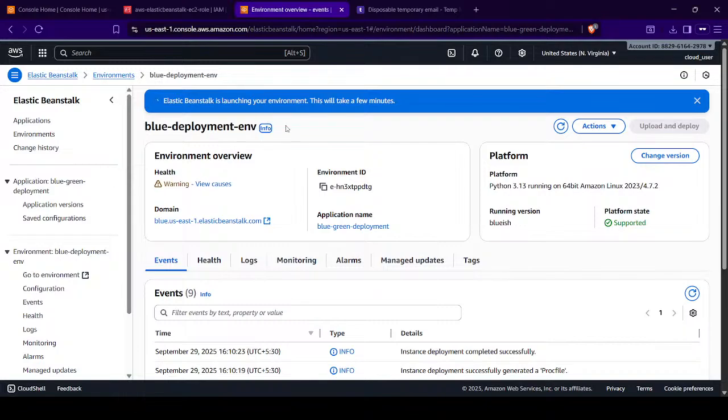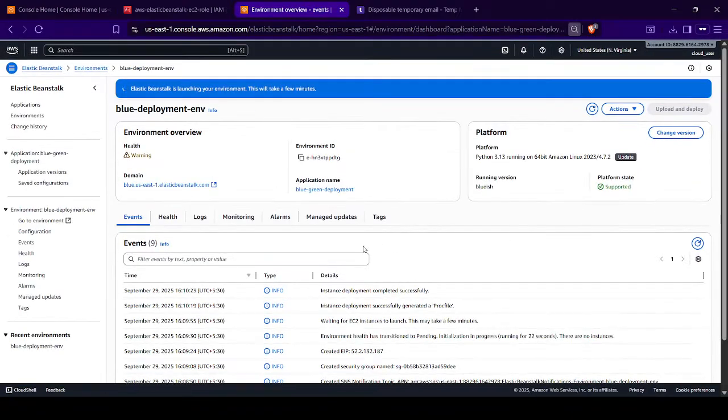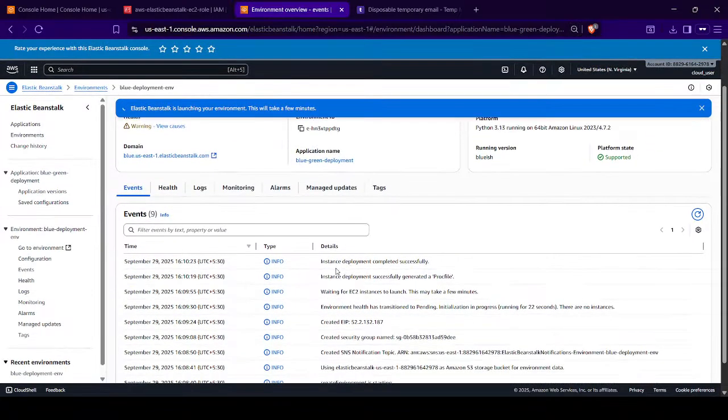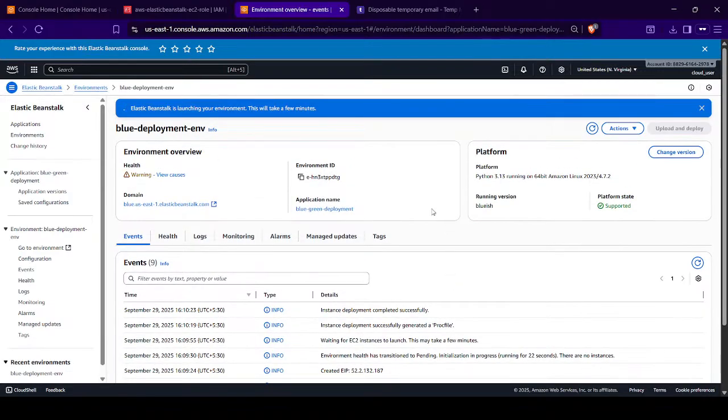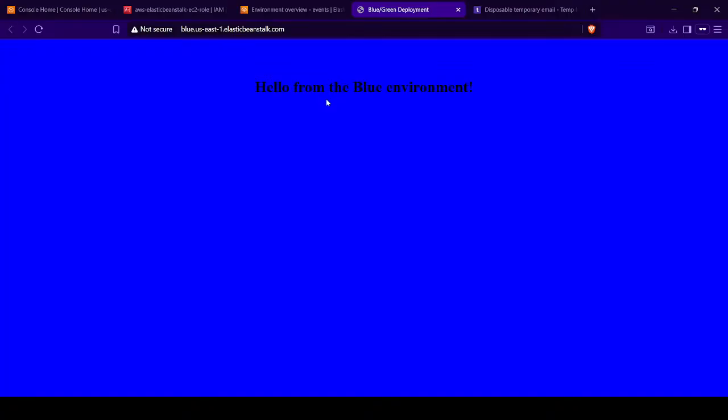Let me refresh it. Okay, instance deployment is successful, it says. Let me click again. Yeah, so we are able to see hello from the blue environment, right?